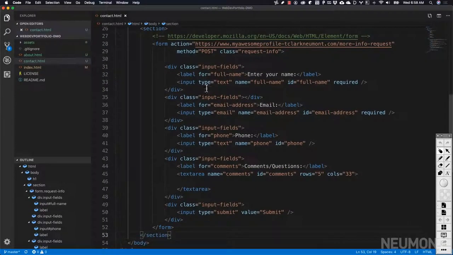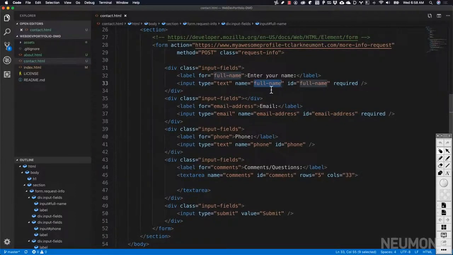We also learned that all of the data that gets submitted in a form ends up becoming key value pairs, with the key being the name of the input element, and then the value being whatever is typed in by the user into that input field in the form. All of those key value pairs together become a dictionary, and that dictionary is then sent to the action URL using the HTTP method, in this case, an HTTP post.